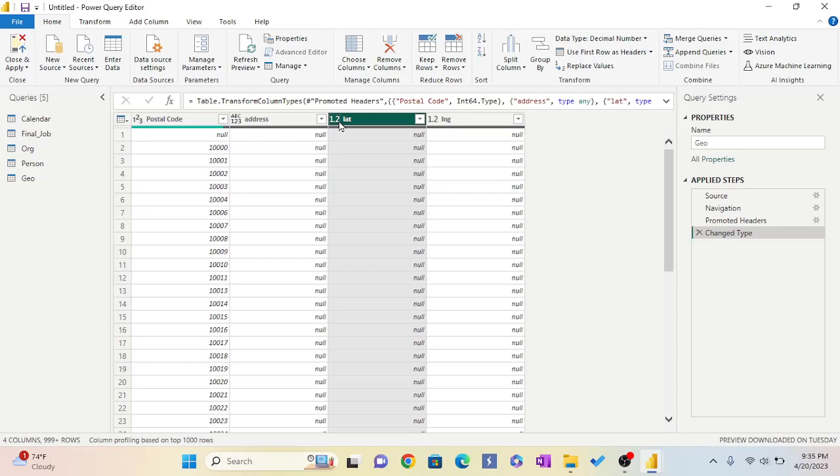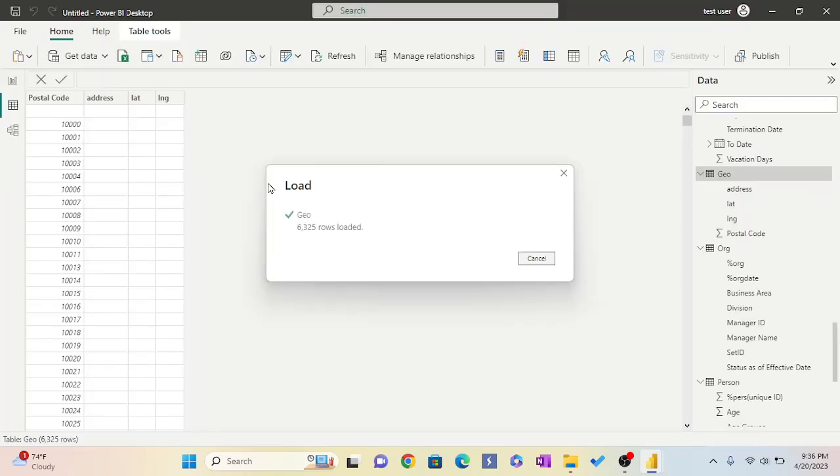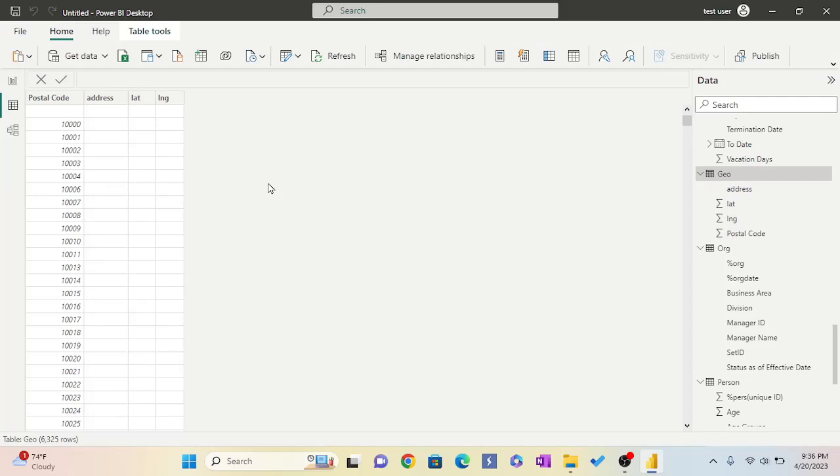So now this is in decimal. In multiple data sets, it's always in decimal numbers, and here it was in full number, which is not right. So now here I changed the data set.